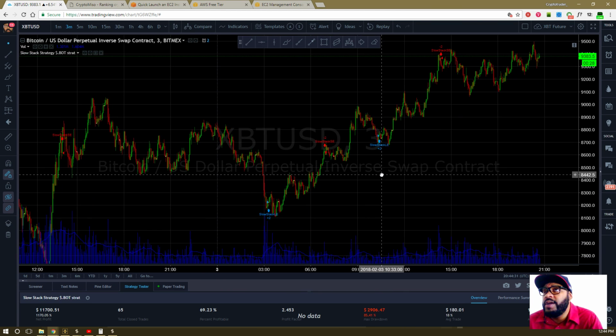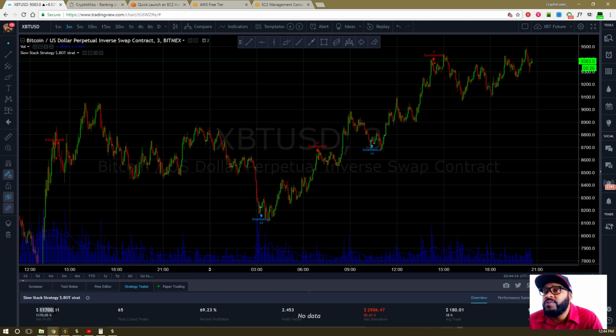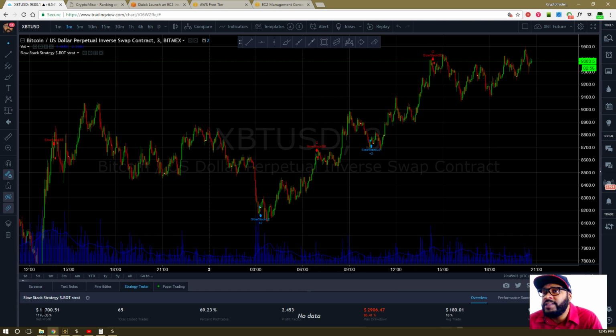So this strategy that you see, this value right here: 11,765 total trades, and the percent profitable is 70%. Profit factor is 2.48. I'm trying to get this under control, and know that this also includes my BitMEX commission. It's starting off at $1,000. I forget to mention that sometimes. By the end of the month, about 30 days later, it should be at 11,000 if I don't get liquidated.